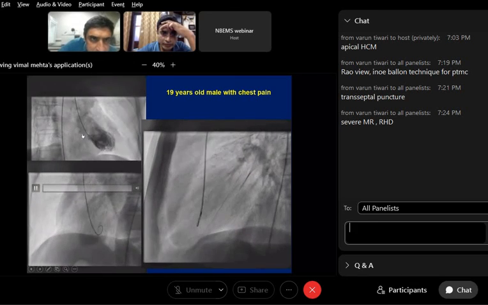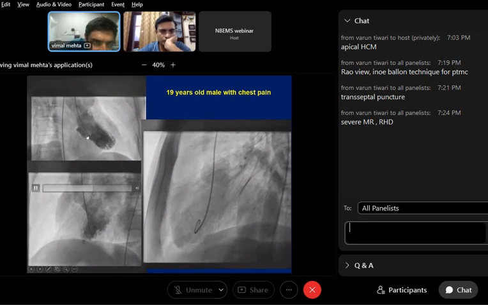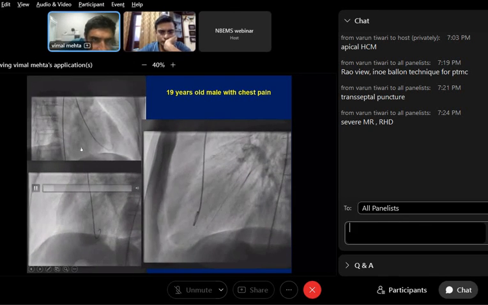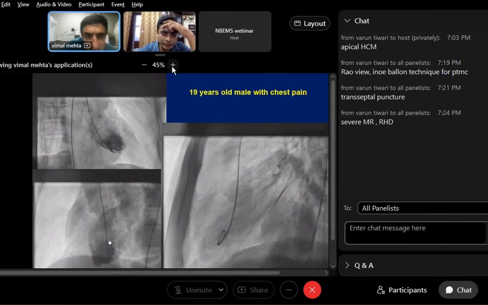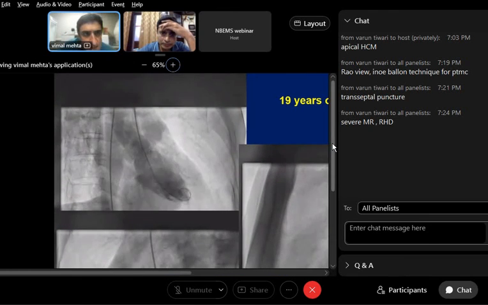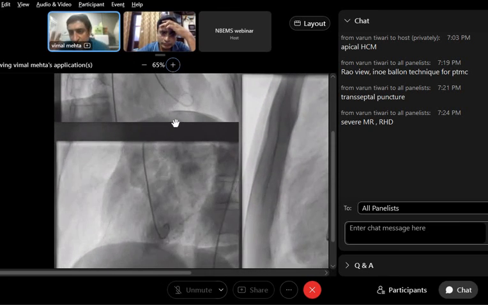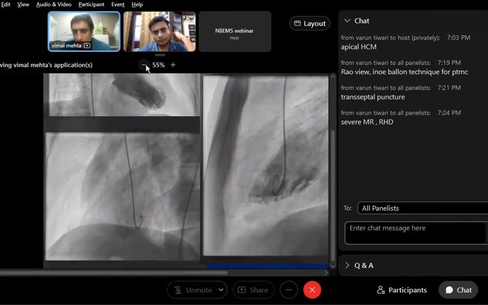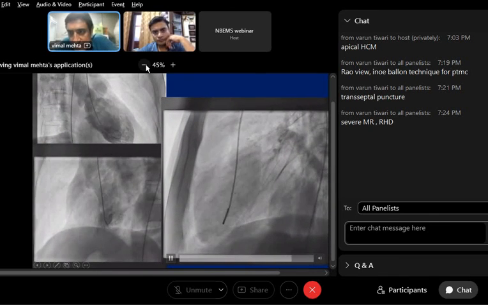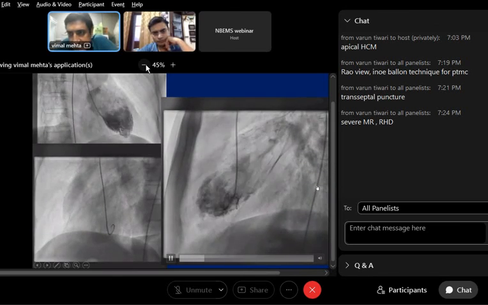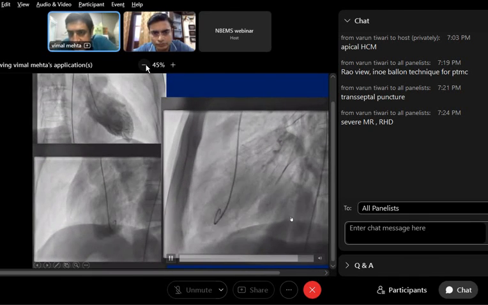See over here. This is the posterior mitral leaflet. We saw it. And there is something coming out over here. There is some sort of leak over here. In this view, it is a little bit less clear. In this view, it is crystal clear. This is RO view. This is LO view. And this is lateral view. LO view means 90 degrees. You have a sternum over here, and you have a catheter as well as your spine over here. And you see something is filling over here.